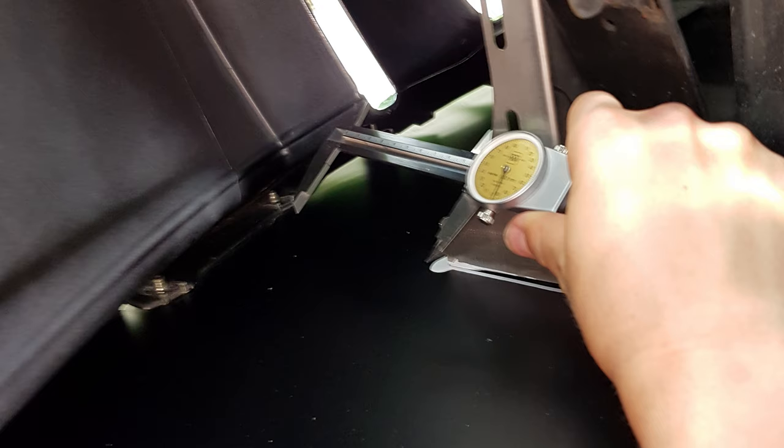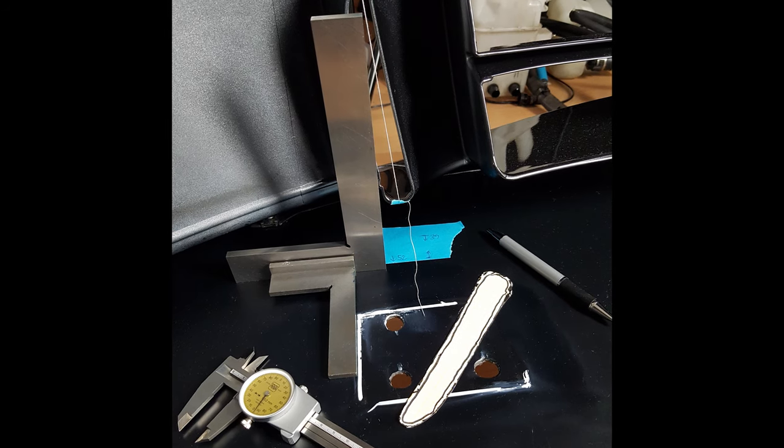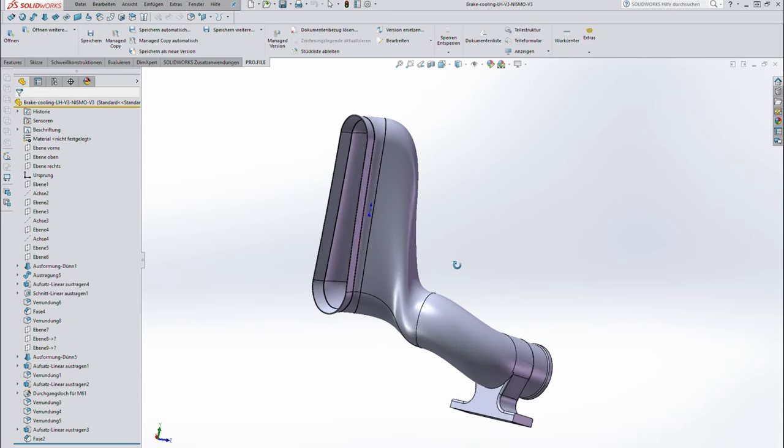I don't film the whole measuring process, but here are some pics so you can get an idea how I get all the measurements and angles that I needed for the intake. Next step is the design process on CAD.